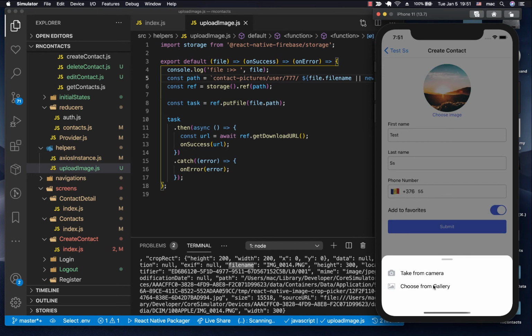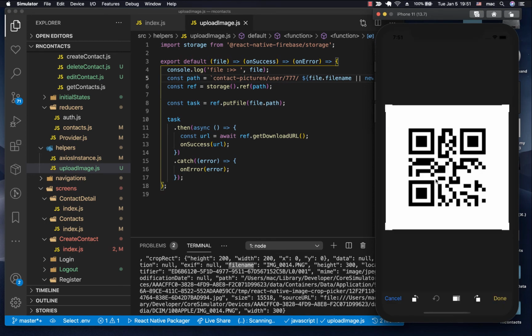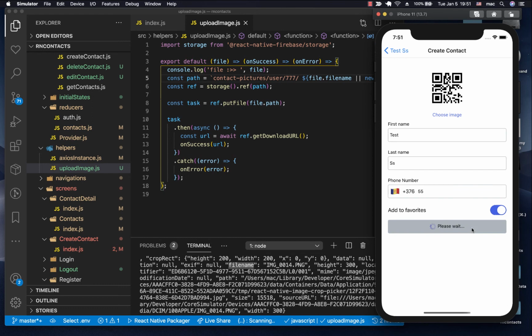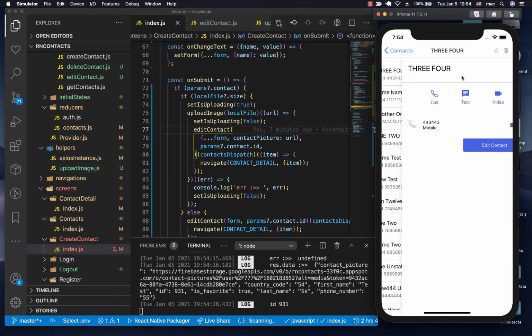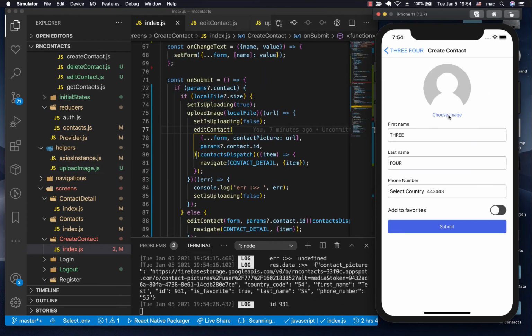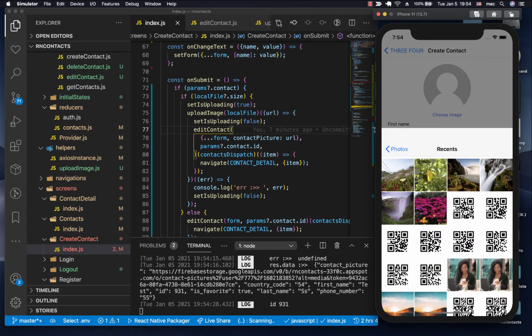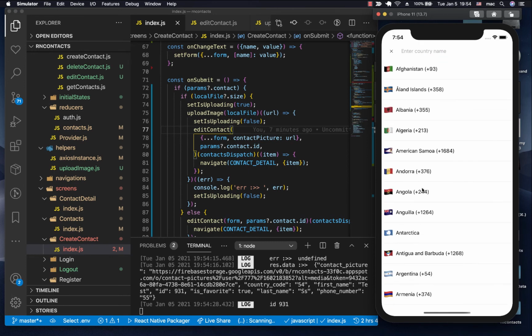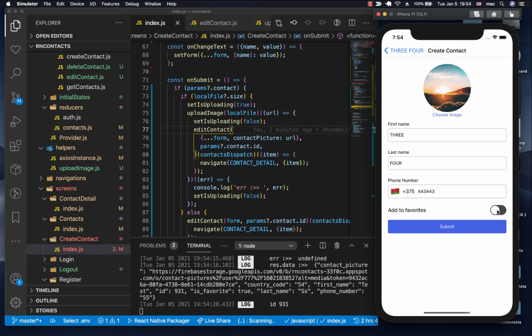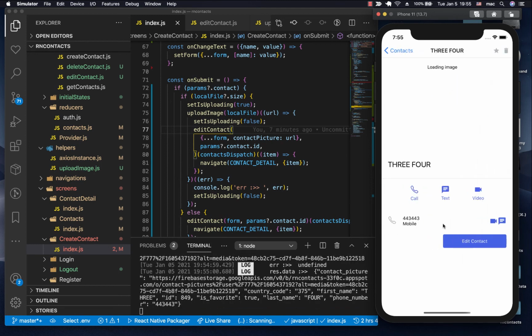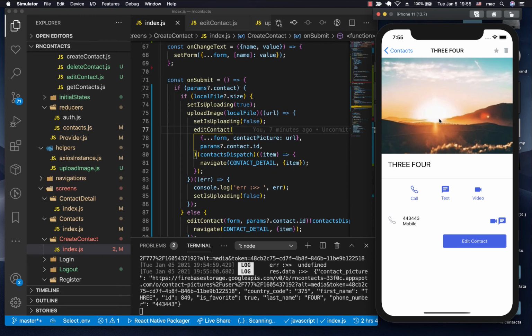If we came, let's say we choose from gallery, choose one, submit. So let's go to a contact. If we came here and added the picture, let's say we add this picture, we choose this one and save. I'm going to go ahead and choose some phone number. Let's say I choose this one, and I'm also going to turn it to true, and then we click submit. We're going to try saving, and when it's done, you see that it navigates to the detail, and now we have a picture on the contact. So this is good. This is all we wanted.